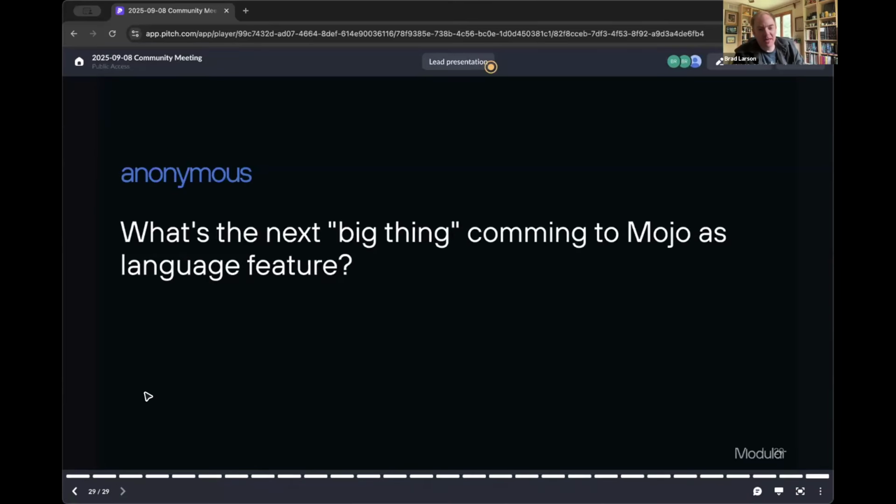What is the next big thing coming to Mojo as a language feature? Well, for one thing, you can go to our roadmap. We've got a lot of unchecked boxes, even in just the phase one that we're in right now, that are pretty important things. There's some real exciting stuff queued up there. It's very explicit in the roadmap because we have closure refinement, requires clauses, conditional performance, struct extensions, and linear types, all marked as in progress.